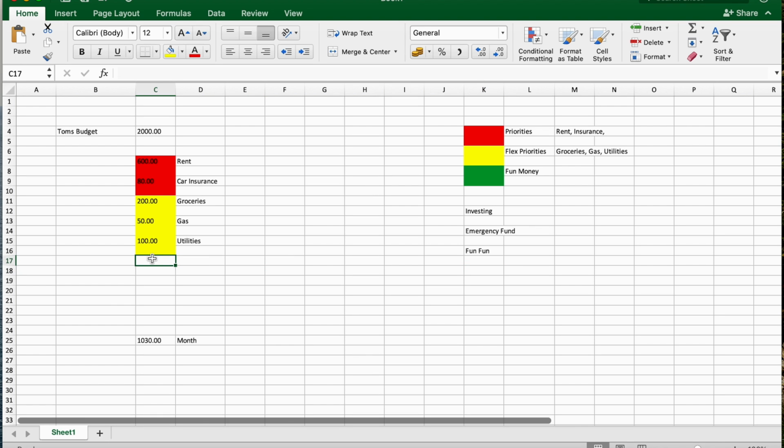And I try and keep my fun the lowest, because at the moment my income isn't particularly in a high place that I feel the comfort of spending money. So what I'd probably do is I would probably spend $400 in my investments.